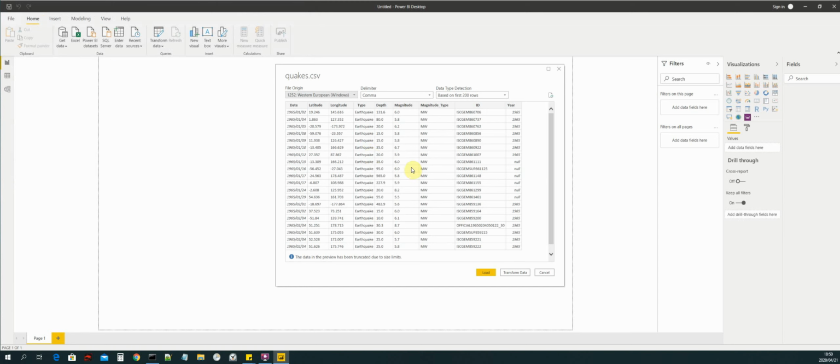So as you can see, we are presented with a preview of our dataset, but we need to change the data types because some of them are text, and that is because we are reading directly from a CSV file, so we need to cast them into numeric before we can use them. So we'll select transform data.